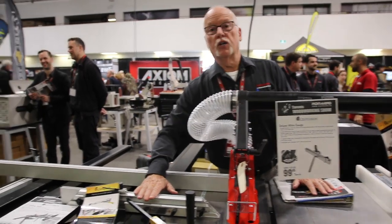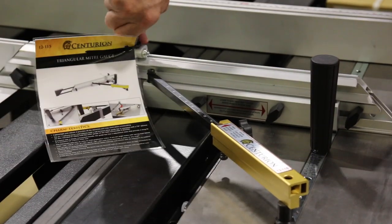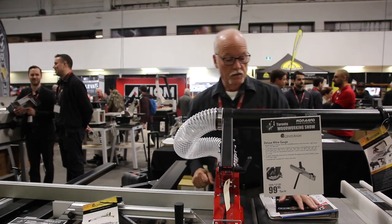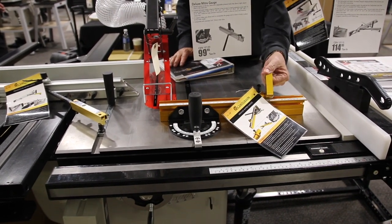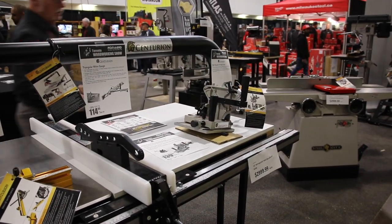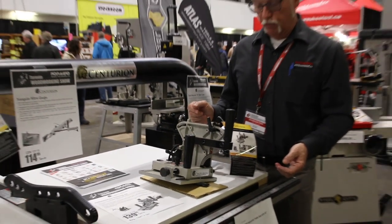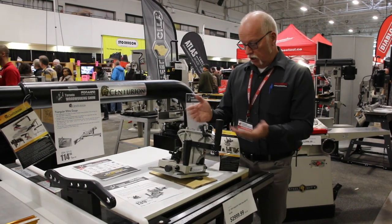So with Centurion, we also have this miter gauge here. It's got the increments on there, so you can read how far you're going to put your angle. You have a positive stop adjustment for repetitive cuts, and there are also adjustments in the bar itself to take any wiggle out. So I see you've got another miter gauge here too. Yeah, this is an entry-level Centurion, but you still have the adjustments on there. You've got detent pins, so you can make all your fine adjustments for any type of miter you want to make. And what is this product right here? The last item is the tenoning jig. It allows you to make tenons on your table saw using your blade. It fits into the miter slot, with two handles for holding. You can even tilt it to make compound miters on your machine.